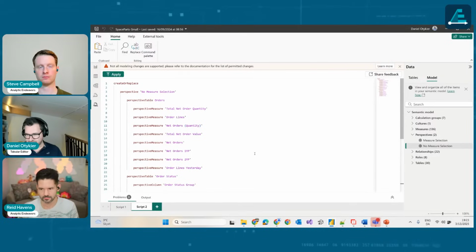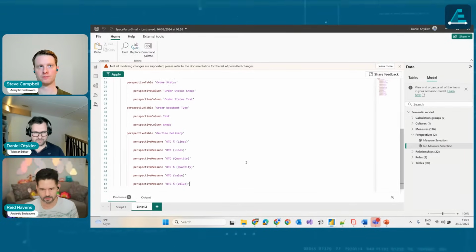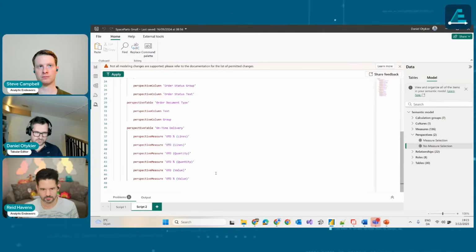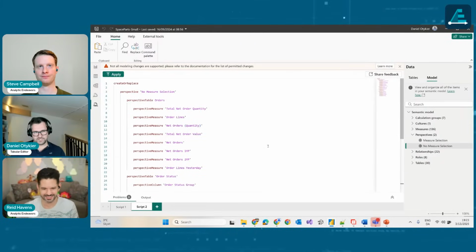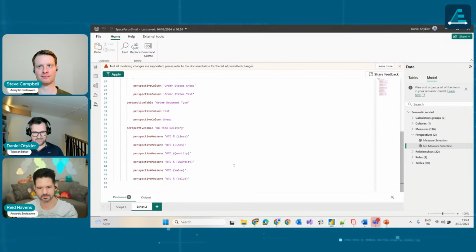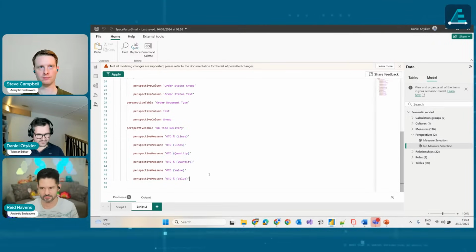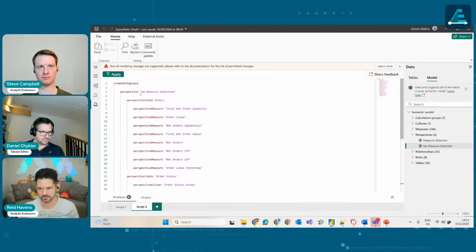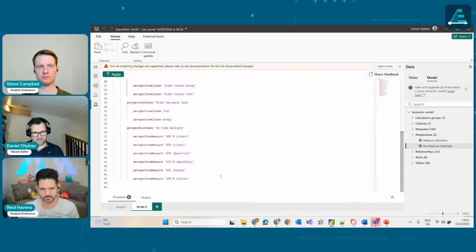But I would like to address a bit of a misunderstanding, because some people use the term Tyndall scripting for this, which I think is kind of misleading, because it's not really scripting in the sense that we have C# scripting in Tabular Editor, and I'll show an example in a little bit just to show the difference. But you have to keep in mind that this is just a serialization format, meaning it's just defining what the objects in the model are, what their names are, what the property values are, and so on.